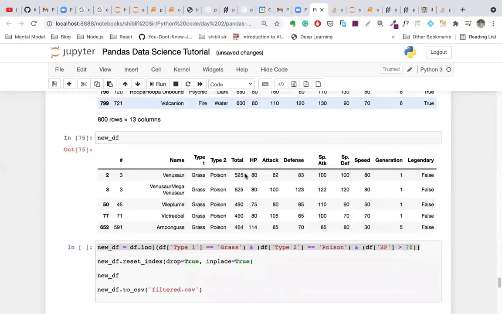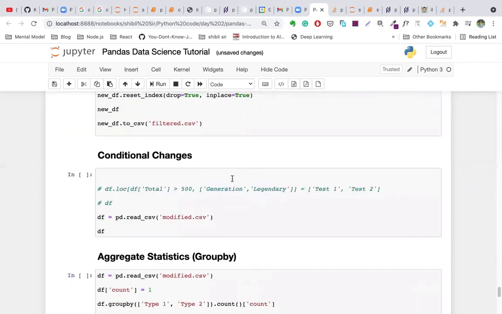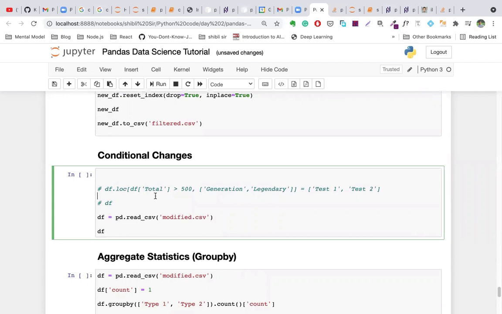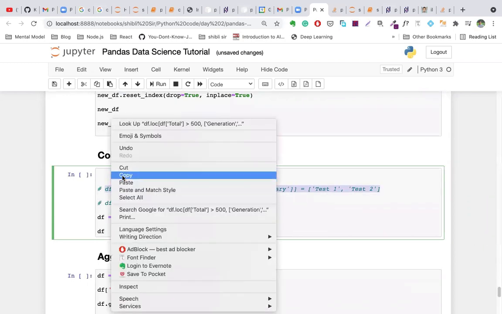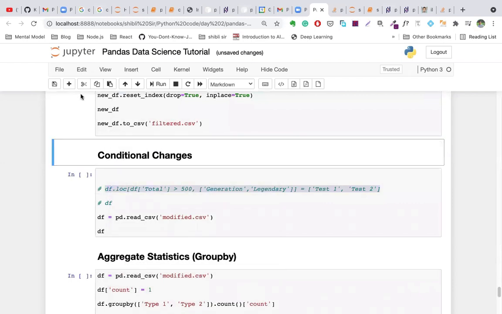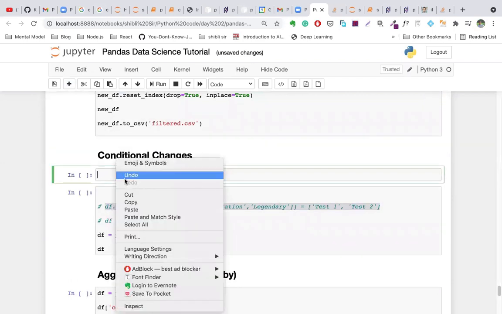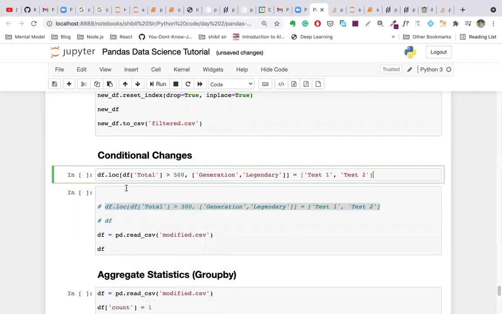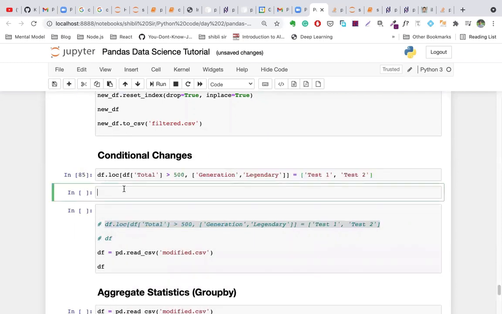Okay, conditional changes. Now look here. If you want to conditionally change something, look at what it has done.